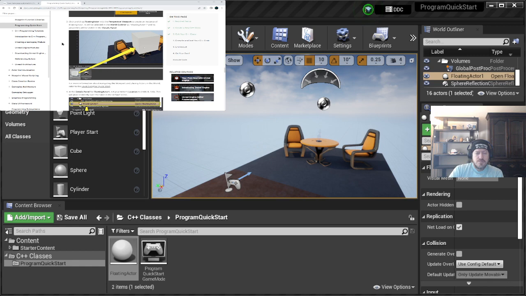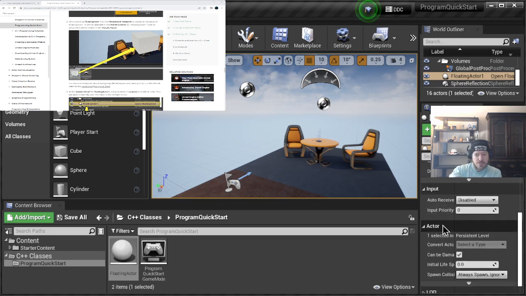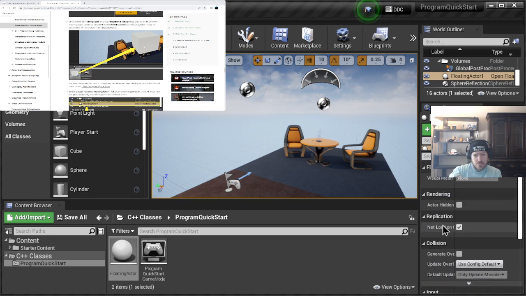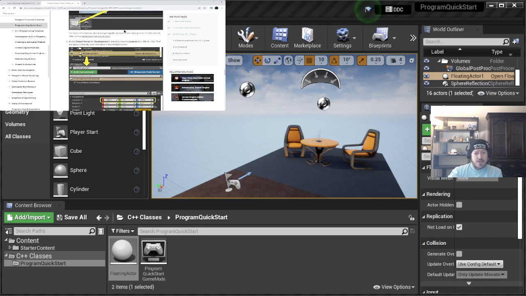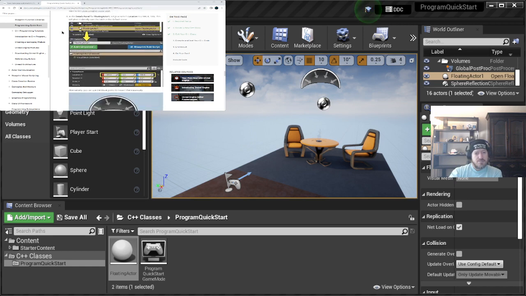So the floating actor and its properties will be visible in the details panel, which it is. I can see it in the details panel, it's showing information there, so okay. For more information about navigating the viewport and placing actors in the world, refer to the level design quick start. Yeah, we're already very much aware of that. So, in the details panel for floating actor 1, set your actor's location to -180, 0, and 180. This will place it directly over the table in the default scene.